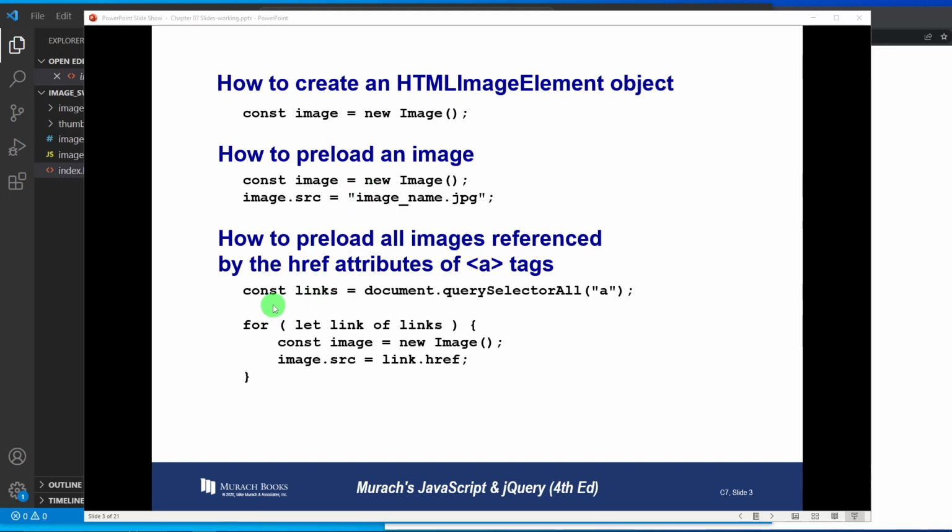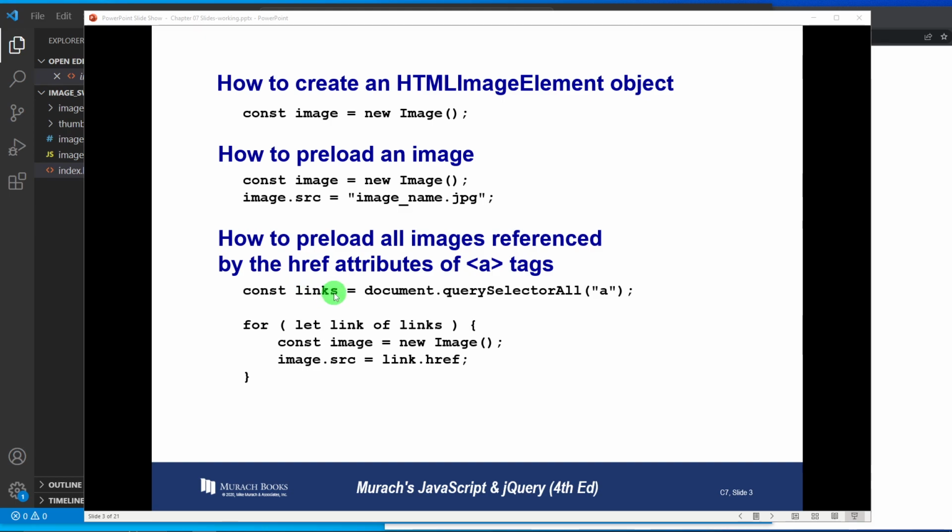Here's another little snippet. We're doing a querySelectorAll, and we're finding all of the anchor tags in this document, all of the links, and storing them in an array, because querySelectorAll returns a list with all the links. We store that in this constant called links.